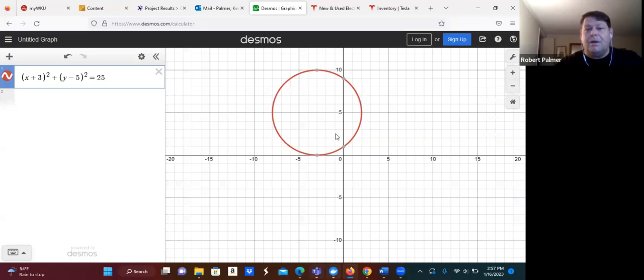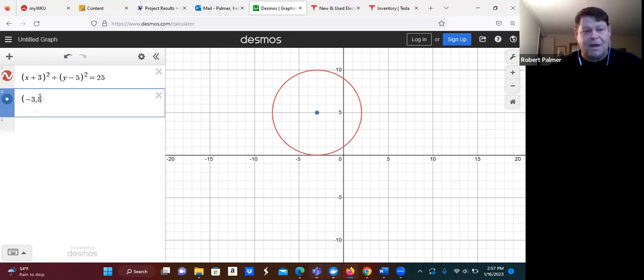Okay, now it doesn't actually show us our center. If we can find that, we can label that. So I can just do the point -3, 5 and label it. And that is actually our center. Then our radius, then, of course, we go down here. The radius is 5, as we said. So if we count down here, you have 5 spaces between here, and it actually touches the x-axis. So that's our circle.